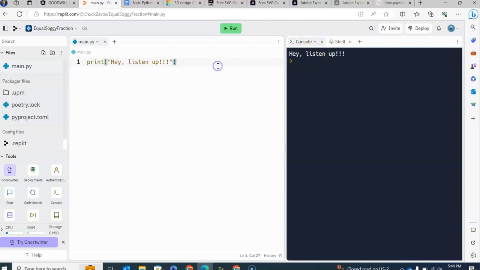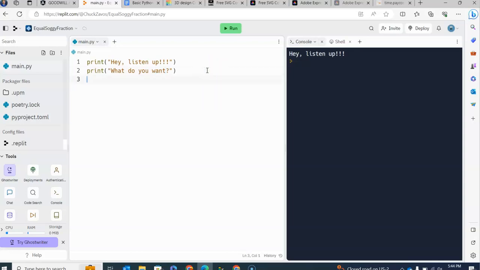Super cool. I can go to the next line and I can say print. And notice I have to do print in lowercase, parenthesis, quote, what do you want? I can't spell. What do you want?